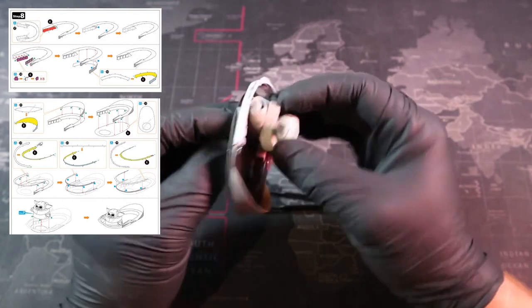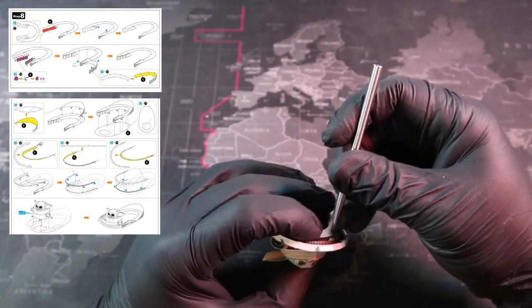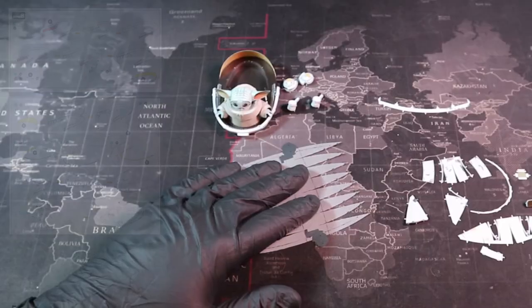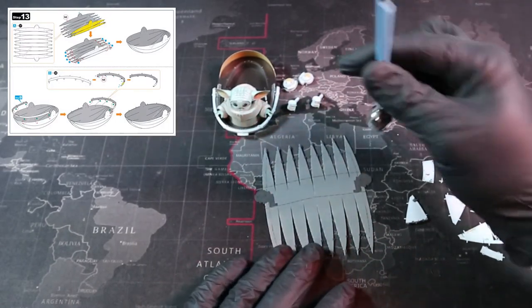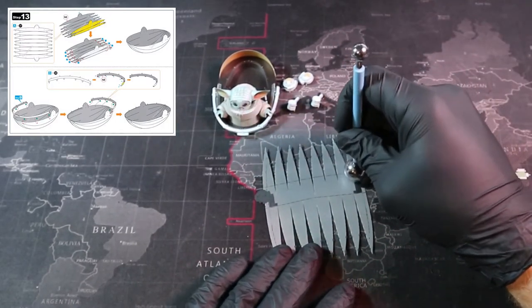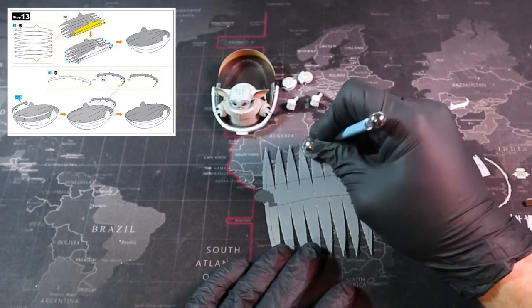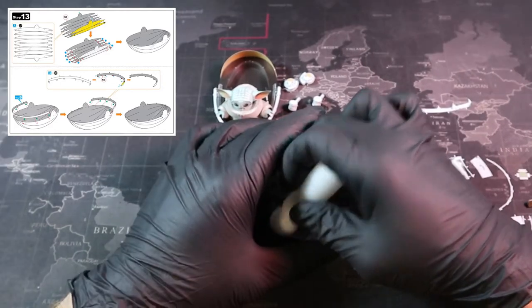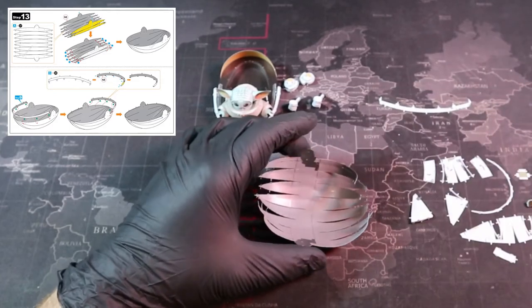It's never a race. And speaking of not being in a race, after forming some of the add-on detail, we move on to part 37. This part is the whole bottom of our model, so it's super important to bend it correctly. Making sure the pointed edges are on the outside, we can begin to form our part. I use both my dapping and fondant tools to help me get a really nice edge. If you don't have these, a spoon can work just as well.